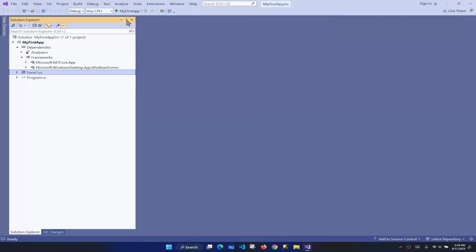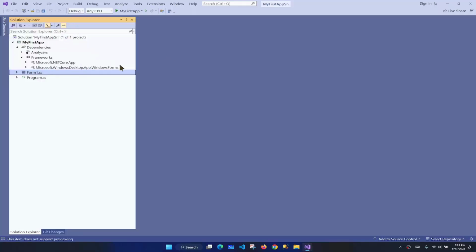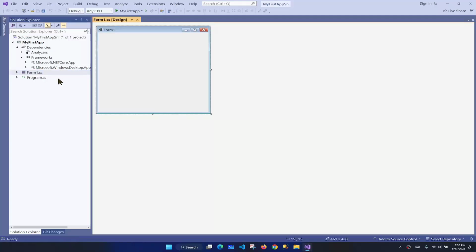You can also click on this to auto hide it, or select that like this. And I can come over here and resize it like this. In addition, I have the Show All Files button over here, so all of the files are available. Some of the folders are hidden, something like the bin and also the obj. If I click Show All Files, now I have only the visible files, and this is the Form1. You can easily double click on it to see Form1.